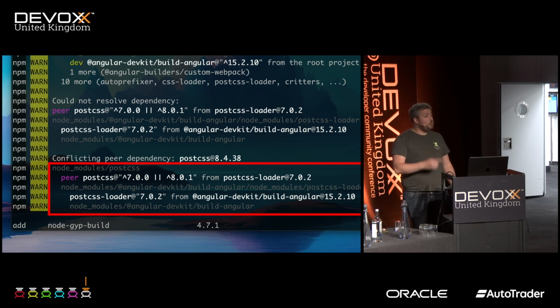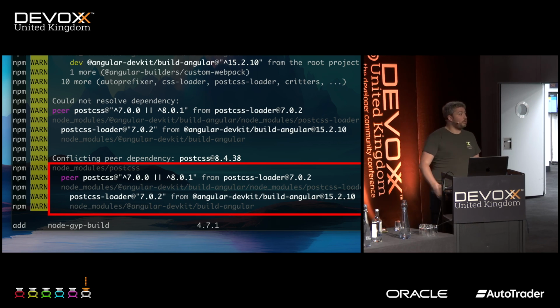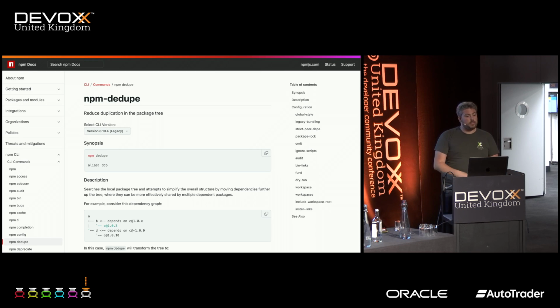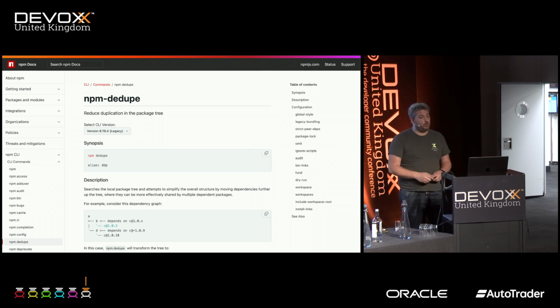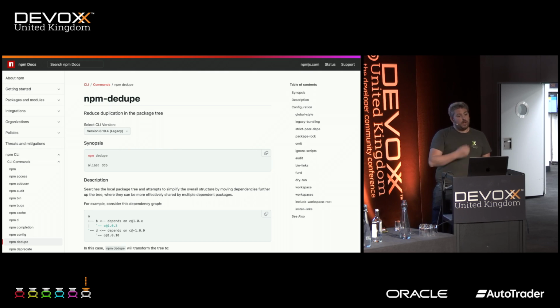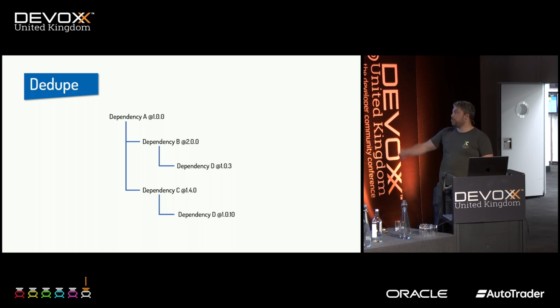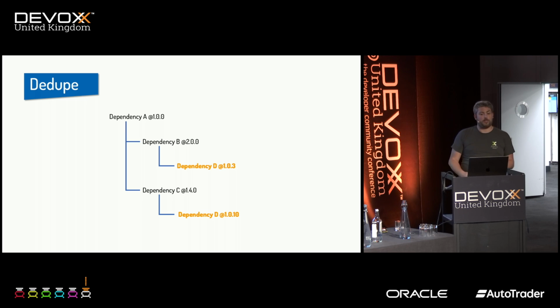Then I found a new npm tool, because apparently there's a ton of npm tools that I hope you don't have to use, because if you have to, that probably means you have an issue. This tool is called npm dedupe. Here is what it does, with a simple example. You have a dependency tree like this. You have a dependency A with two dependencies, B and C, and both of them depend on D, but with different versions, basically my use case.